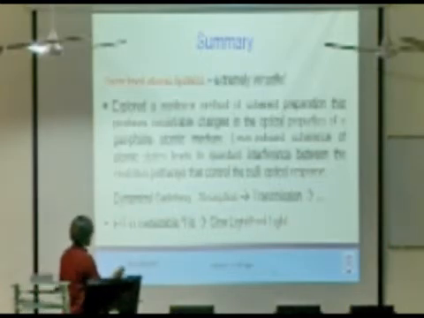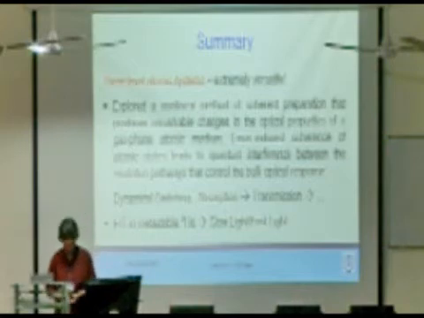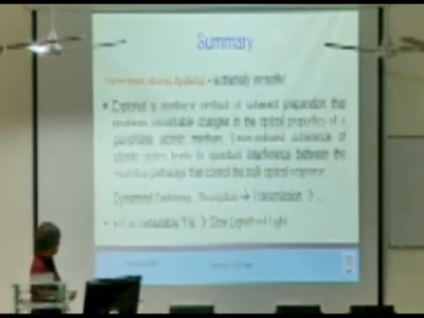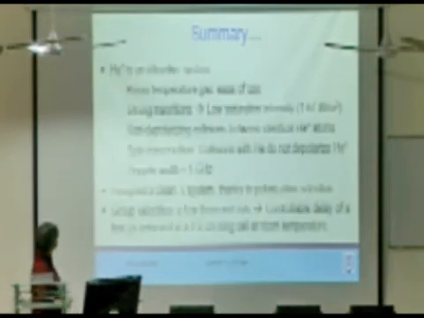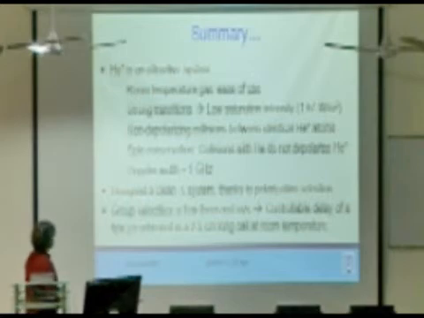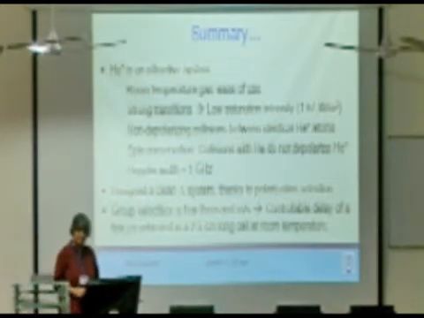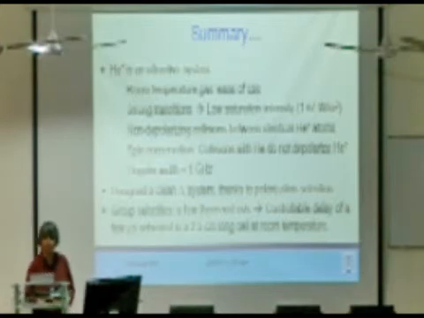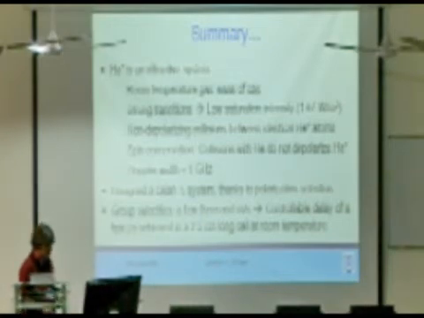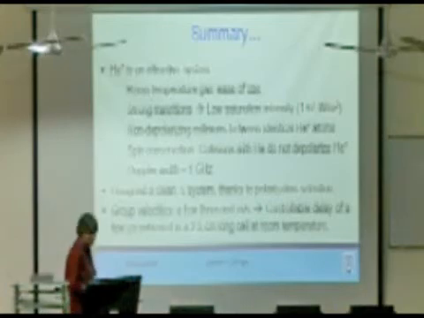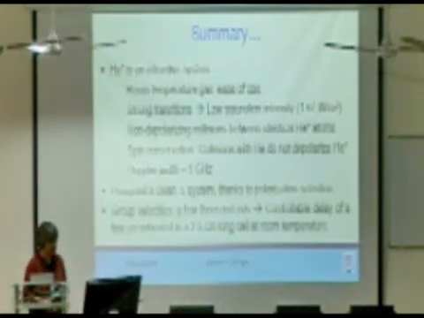As a result of this transmission profile modulation, it's possible to create either slow light or fast light. The fast light regime is not well probed, but it's possible to do that in the system by variation of the single photon detuning, very simply, as we have already demonstrated. The attraction of this very novel system is well known in the cold atom community, not so well known for room temperature systems. At room temperature, of course, it's very inexpensive and very easy to use. There are very strong dipole transitions and low saturation intensity, so I can use very low power, microwatt, milliwatt power of lasers off the shelf and work in the 1 micron regime.